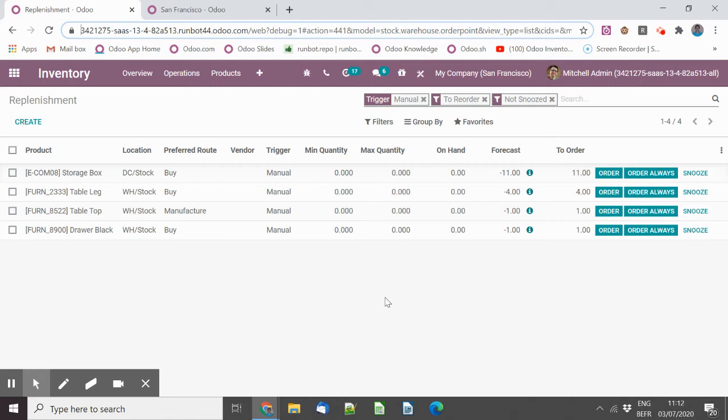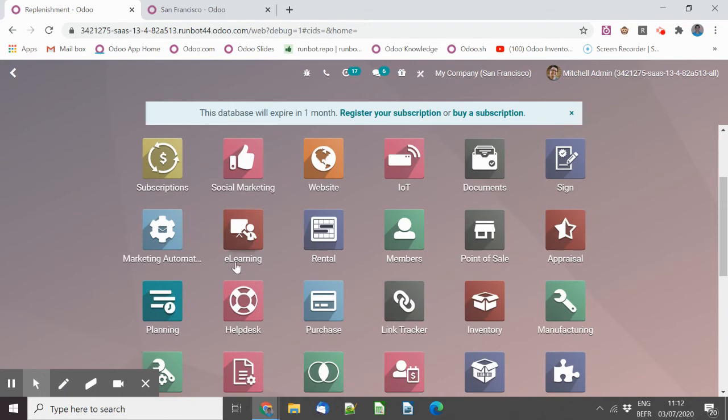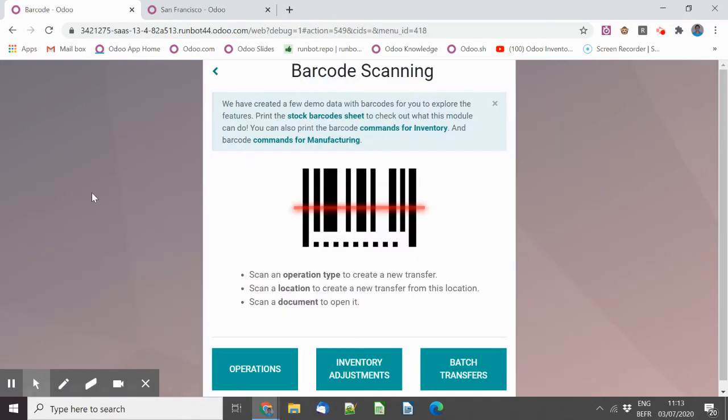What would be really uncomfortable for an operator in the warehouse is really to have to switch all the time between the Odoo inventory application, for example, and the barcode application. So basically what we want to show is that we can do many things in the barcode application itself.